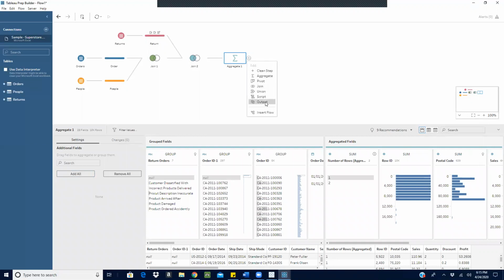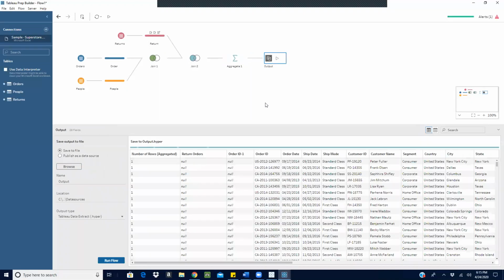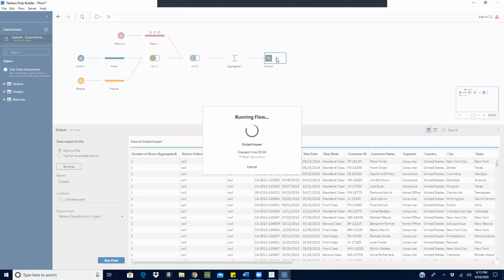Okay, so output. We'll save here. Run output now.